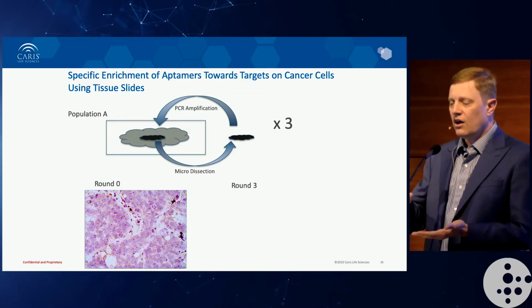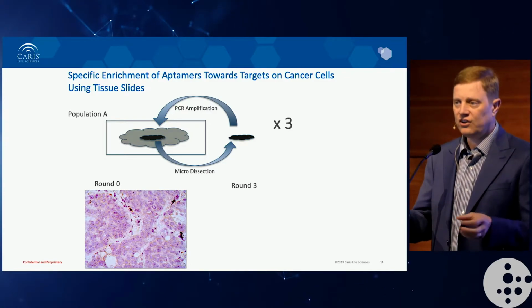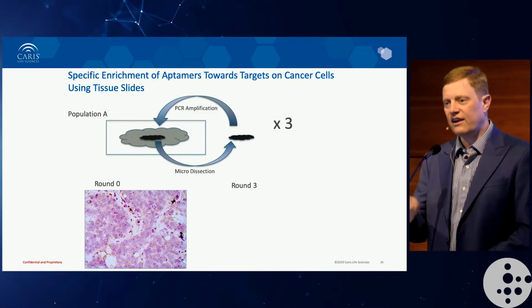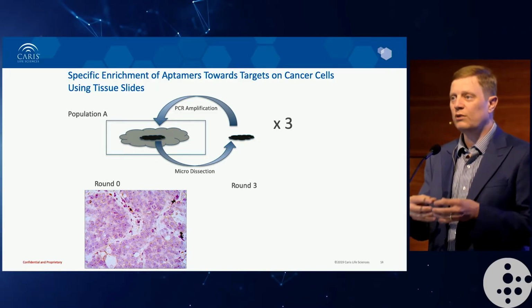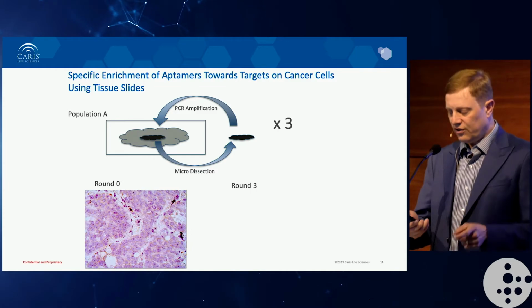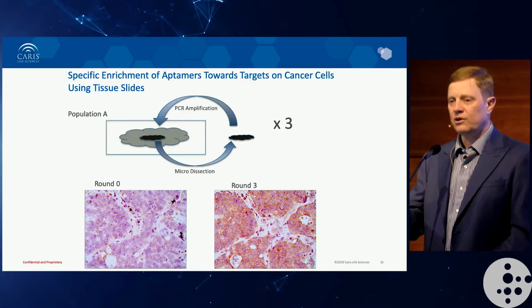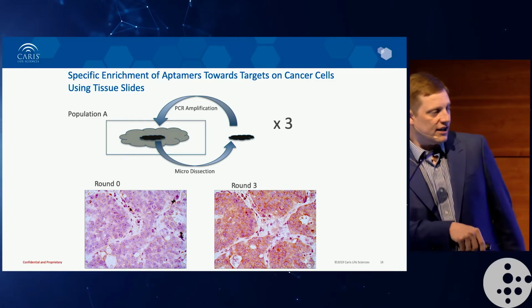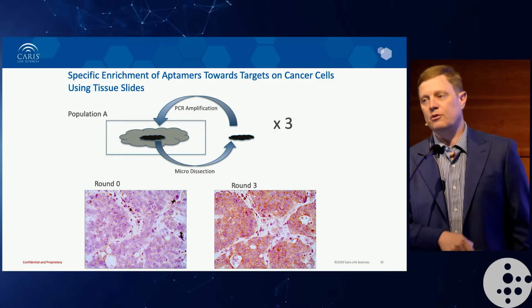And what ends up happening is a lot of the aptamers bind to features in the cancer, some of the aptamers bind to features in the non-cancer cells, a whole bunch of them don't bind to anything. We can wash everything off and then go in and microdissect out just the cancer cells. In so doing, we're grabbing the subset of aptamers that bound to molecular features present in the cancer cells. We can PCR amplify that and cycle through it. And in just 3 rounds of enrichment, what we see is that we can develop an aptamer library that specifically stains molecular features in the cancer that is not present in the stromal. So what you're looking at here is a DAPI stain, so we can see the nucleus. And then the brown that we add in here is the aptamer library.